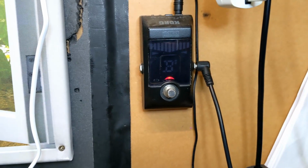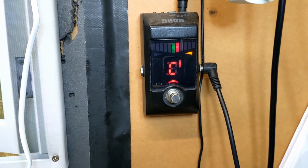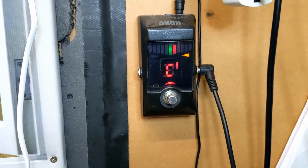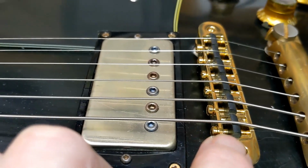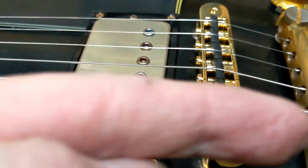Then we play the 12th octave, and we can see that it's a little bit sharp. Not a lot, just a little bit sharp. Now, if it's a little bit sharp, what we need to do is screw this screw here, so this saddle moves that way.